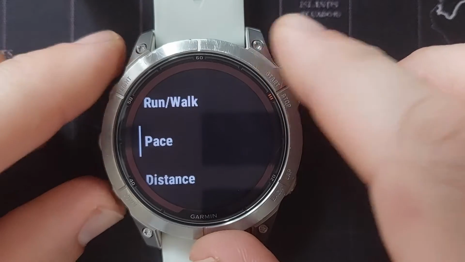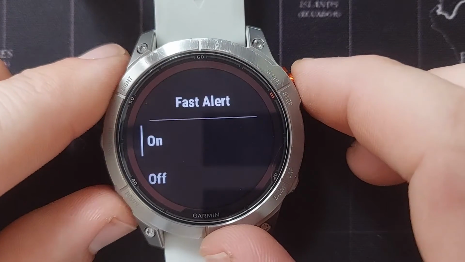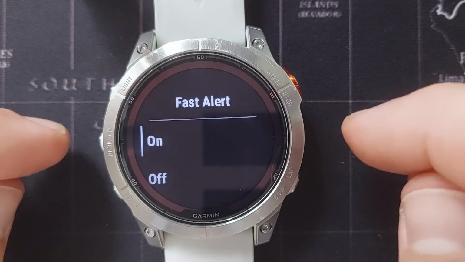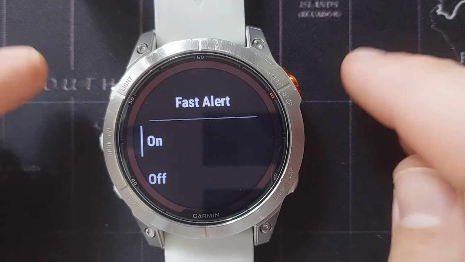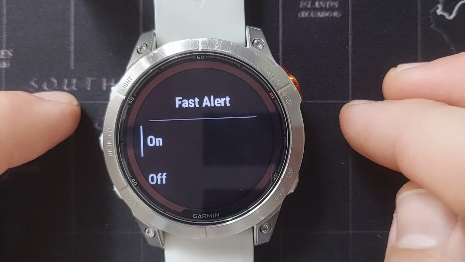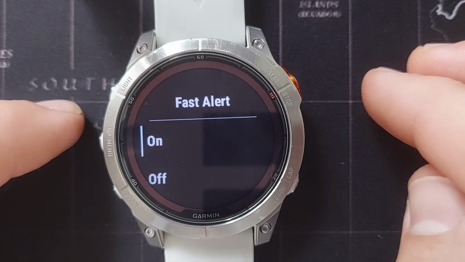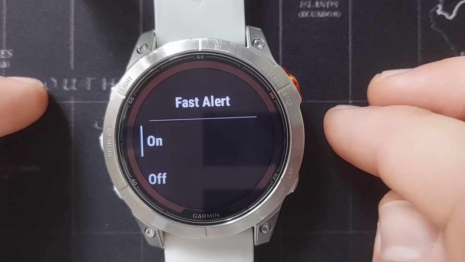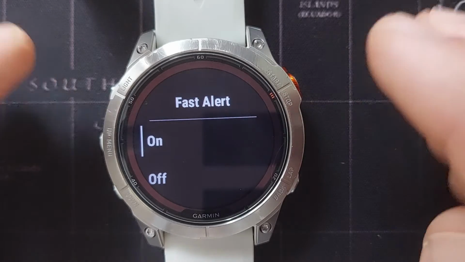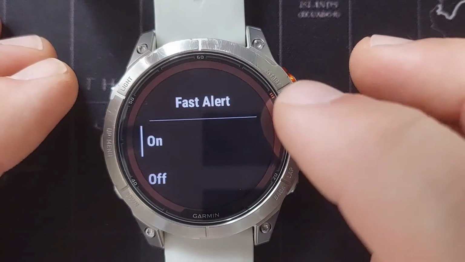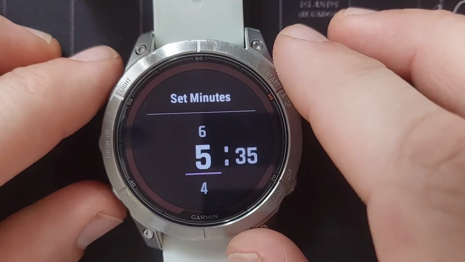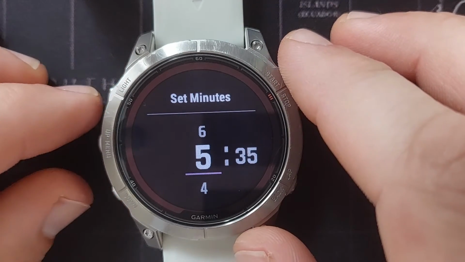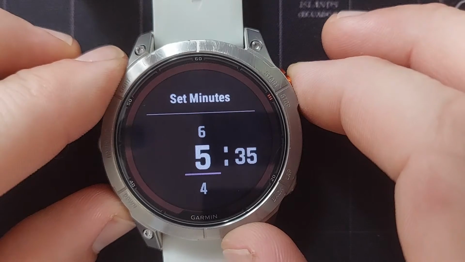Next one we can set is our pace. Pace is the same as heart rate, so you've also got a range that you can work on, or you can just stay below a certain value or above a certain value. So for instance, let's say we want to stay within a range. So our fast alert, we're going to switch that on, and we want to say we don't want to run faster than 5 minutes per kilometer.